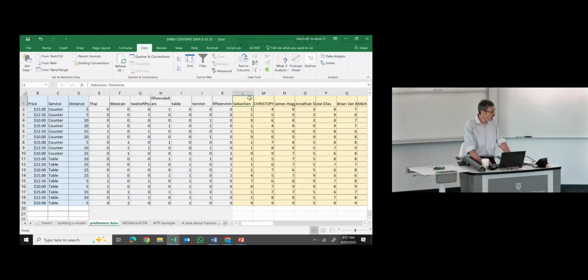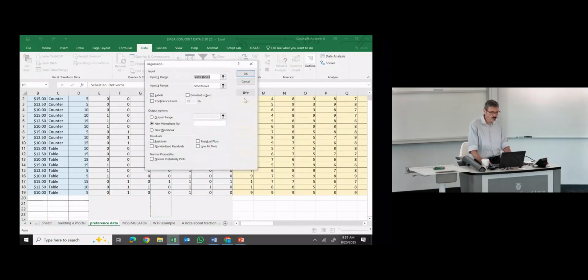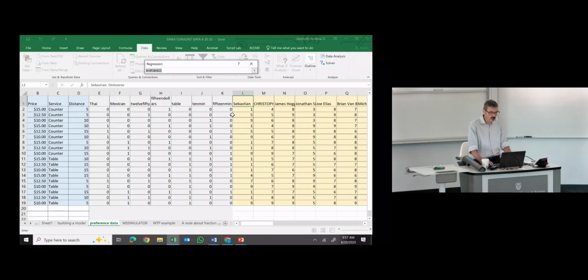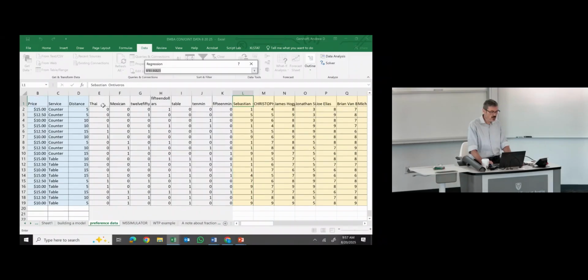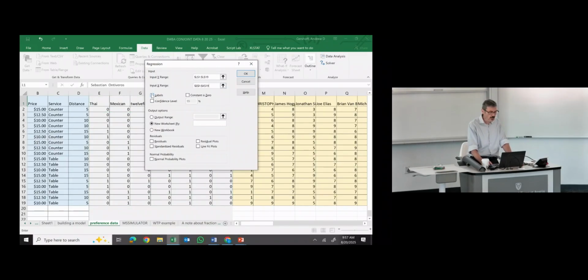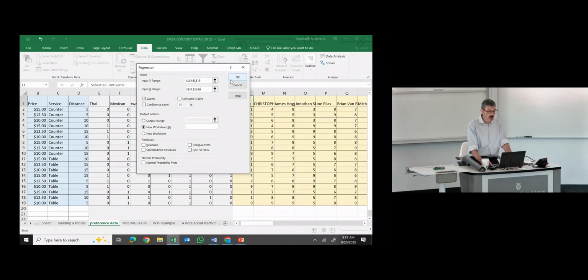Okay, Evan, Sebastian, are you ready? Ready. Okay, so now I'm ready to go. I'm going to say data analysis. I'm going to say regression. My dependent variable is still Sebastian's ratings. The independent variables are the set of dummy codes. That goes from Thai food to 15 minutes away, and I'm going to select all of that. And I'm going to click labels. And now you'll see that I'm able to run this analysis, right, Coco? Because I don't have any more categorical variables. I've actually got numerical values of 0s and 1s in here.